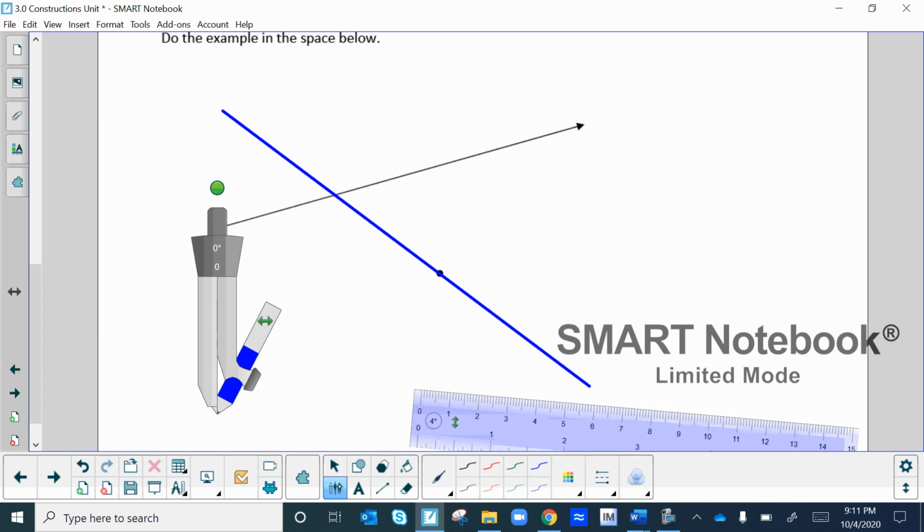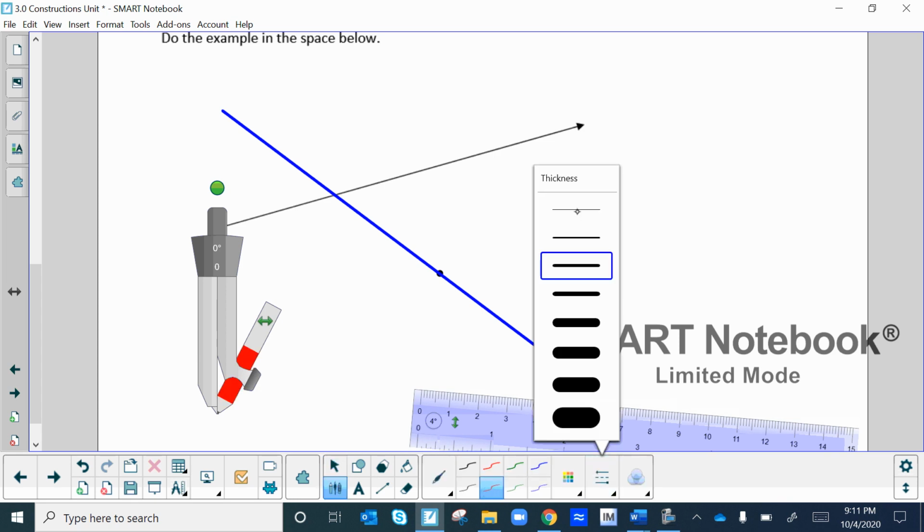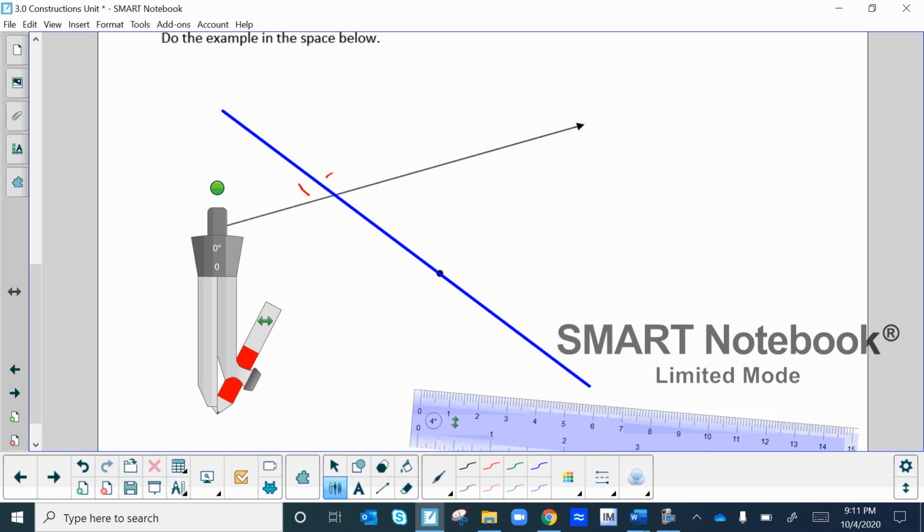So I'm going to go back and remind you of the different angles that we've worked with before. Like this is 1, 2, 3, and 4. So you could copy any of those. And then let me remind you, this could be angle 5, 6, 7, and 8. So do you remember how 1 is corresponding to 5, 3 to 8, 2 to 6, and then 4 to 7? You can pick whichever angle, 1, 2, 3, or 4, and then copy it in its corresponding position. So there's different ways to do this, okay? So let me get rid of these numbers and get them out of the way.